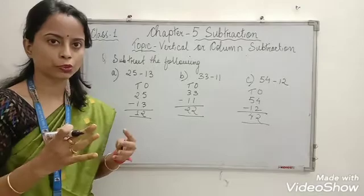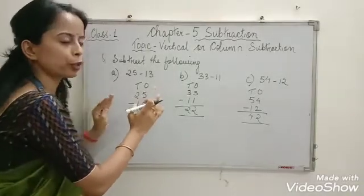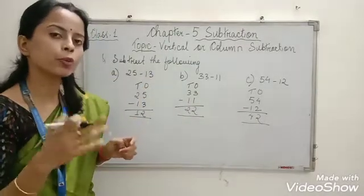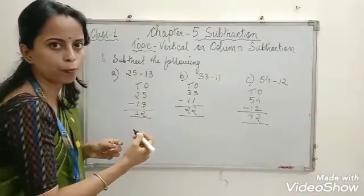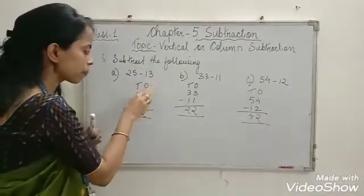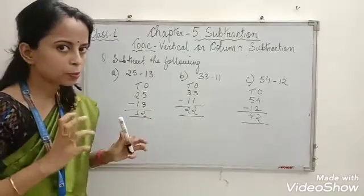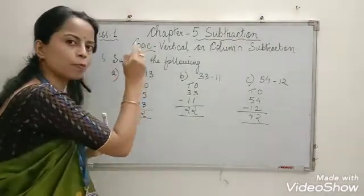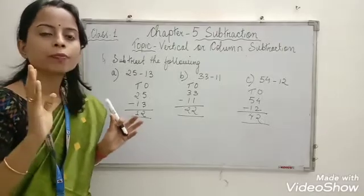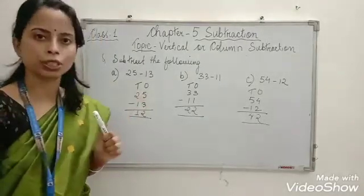In subtraction we do borrowing also, or we call it regrouping, and these are without regrouping. We are not doing borrowing here; directly we are doing subtraction. When we do borrowing or regrouping, it is whenever it is not possible to subtract, if the upper number is smaller than the number below. Somewhere here is 3 and below is 5. We cannot subtract 5 from 3. That time we need to borrow from the tens place. That is called subtraction with regrouping. These are without regrouping, a simple subtraction of 2-digit numbers.